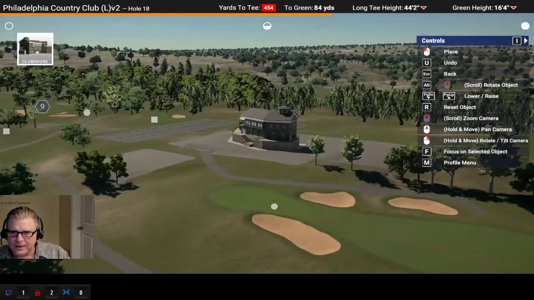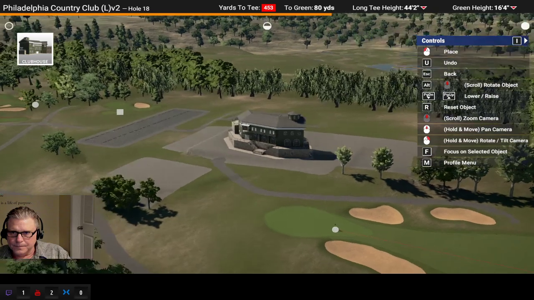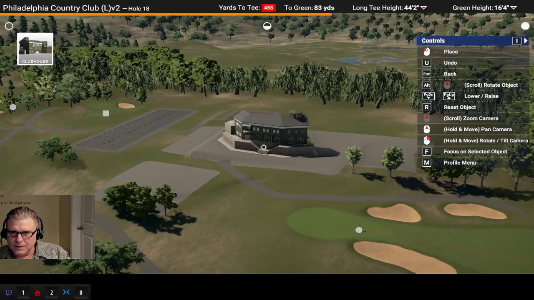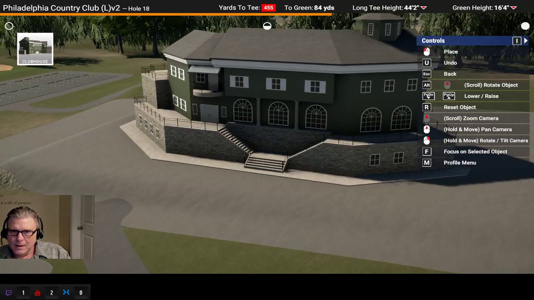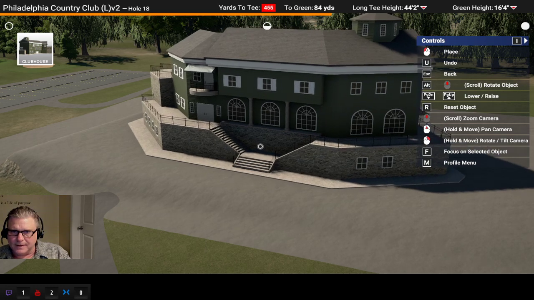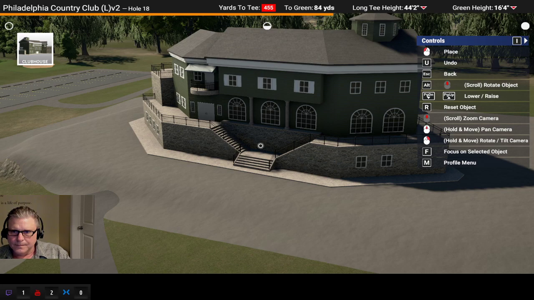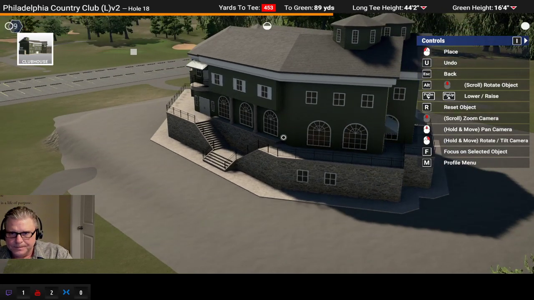And here's the 18th hole. So I'm just going to make that straight on. So if you use that brush, you know it's going to be a perfect connection. All right.